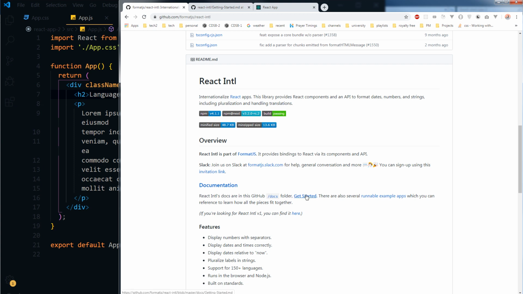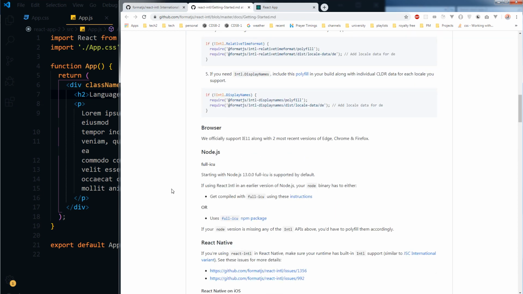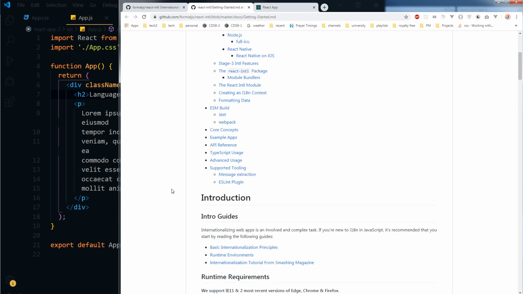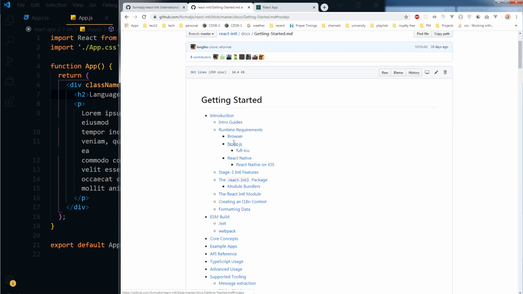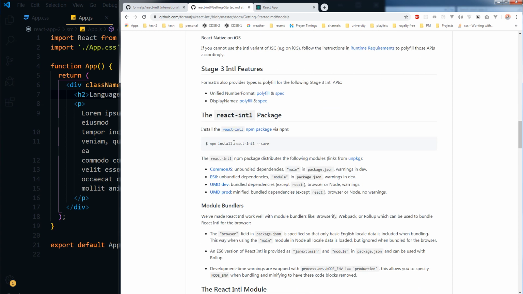Here is the getting started page. You can install the ReactIntl package by using this command. I am using create React app for the ReactJS app. Use this command to install ReactIntl.